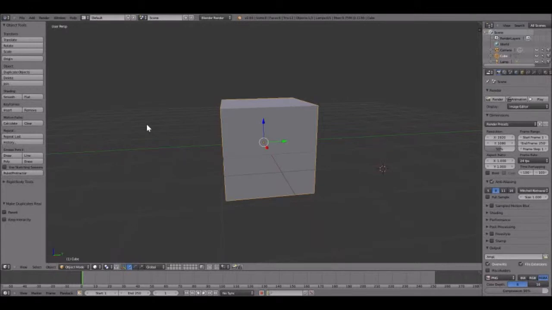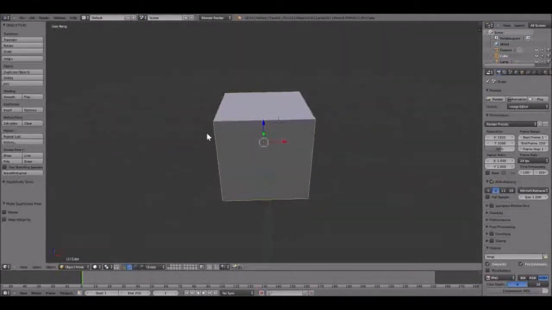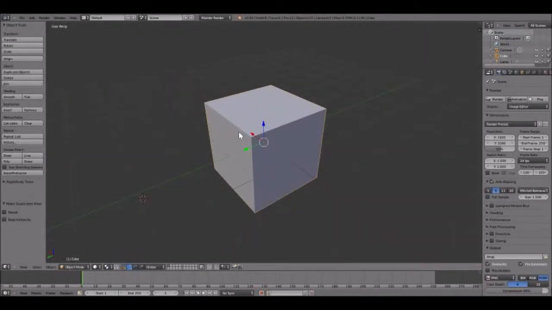I'm going to assume that you've already installed Blender. I'm quite sure you don't need a tutorial for that, so just run it for me. And you should already be greeted by a cube. Now, a cube is a pretty easy object to work with, but if you don't want to work with that cube, you could just delete it. To delete an object, just press the delete key on your keyboard, and then click the delete option in that menu that comes up.